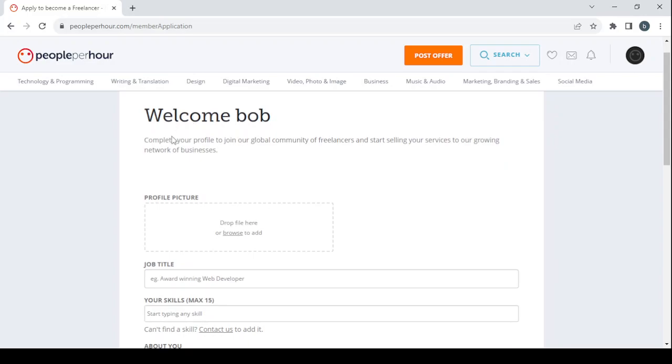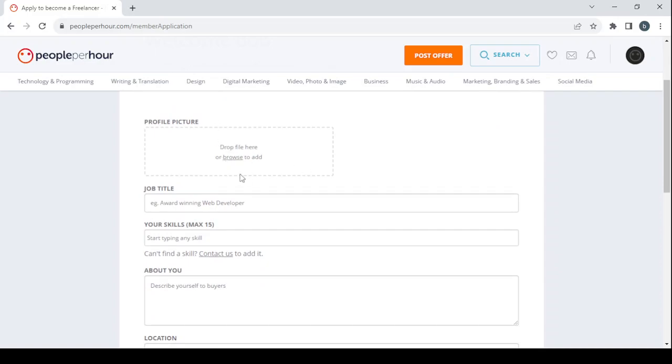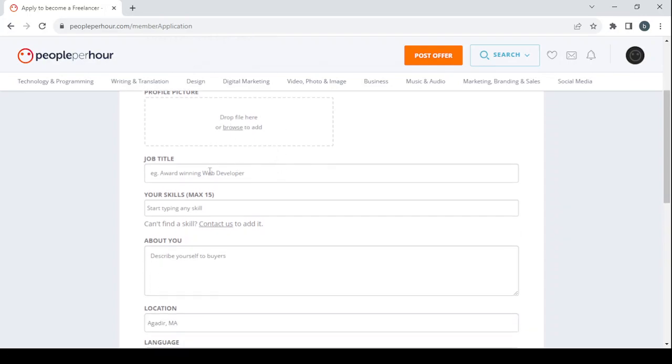Here you will need to complete your profile to join our global community of freelancers and start selling your services to our growing network of businesses. You will need to enter a profile picture, drop here or browse to add. Then you'll proceed to add a job title, for example, award-winning web developer, or you can just go with digital marketing.